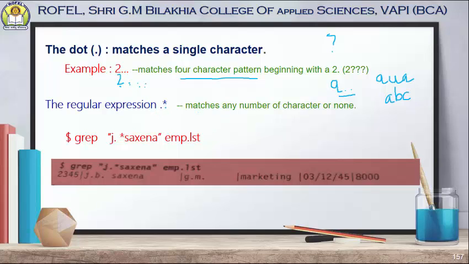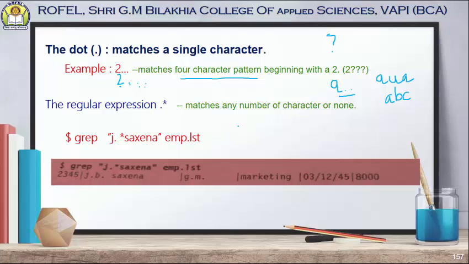Next is dot and star, both you can use as a single regular expression. अभी तक हमने सिर्फ स्टार देखा और सिर्फ डॉट देखा, but over here you can use both together in a single regular expression, that is dot star. It will match any number of characters or none. एक भी कैरेक्टर को मैच नहीं करेगा, या तो बहुत सारे नंबर ऑफ कैरेक्टर को मैच करेगा. Any number of characters, the normal meaning of star.